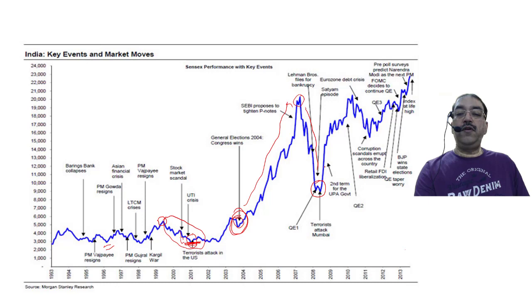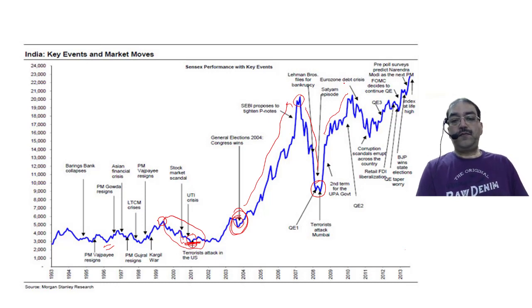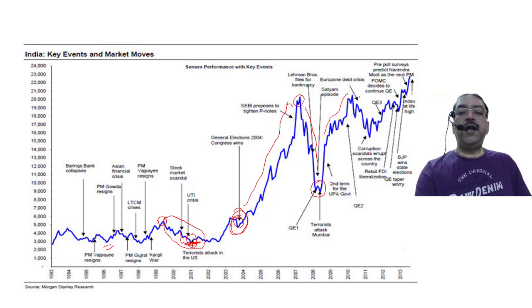Why? Because now here the Congress government, that is the UPA 2, came into existence, and again it picked up. So there was some stability in the market. Again it picked up. There was some confidence that things will be good. Okay. Then there were a lot of scandals that took place during the UPA regime. That is the second regime of UPA. As a result of that, the corruption and everything, all the negative news was coming in, the markets fell.